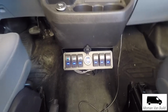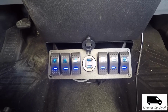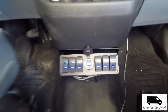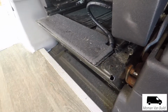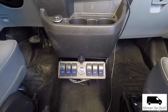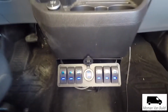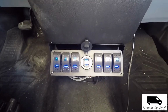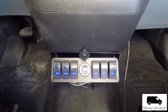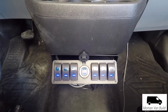So this is what I should have had that day, because we found out that when we popped the hood and looked under, you have to understand that in a Ford Transit the battery is right here, and what they've got in the front is where the power runs through. Let me pop that up and show you that real quickly. But this is what I needed. I needed to have these switches like this, because the power lines are on all the time, and so you need a switch to turn them off.